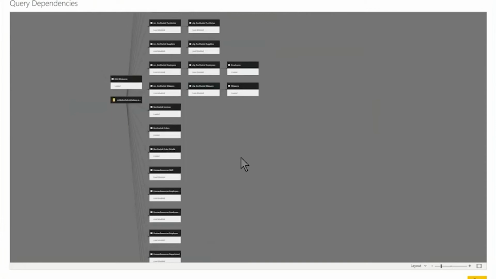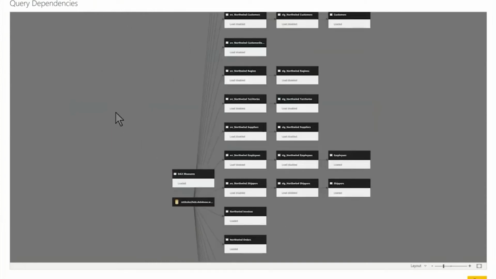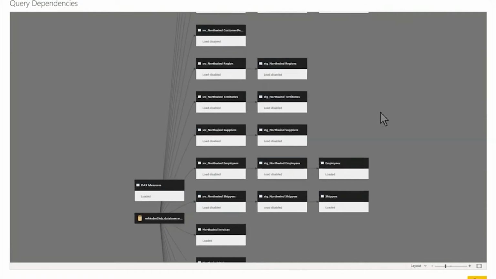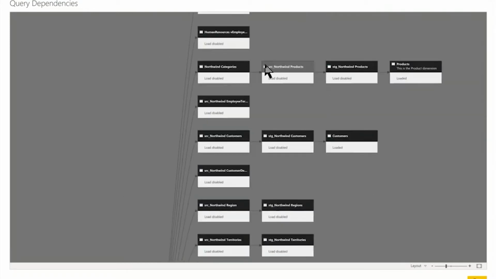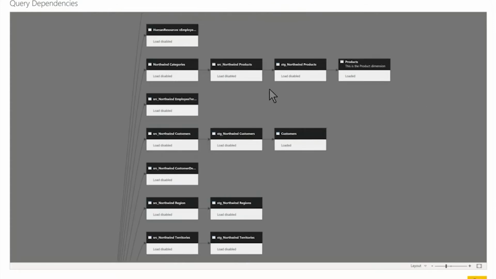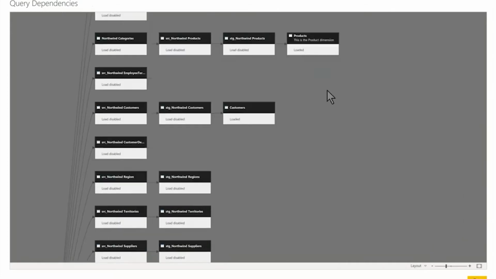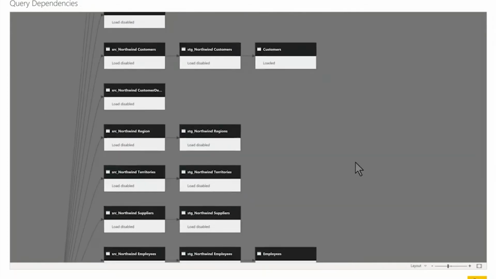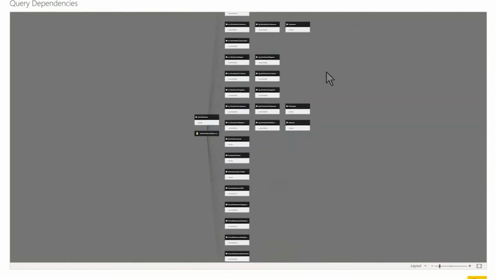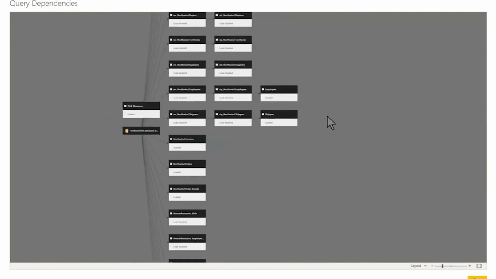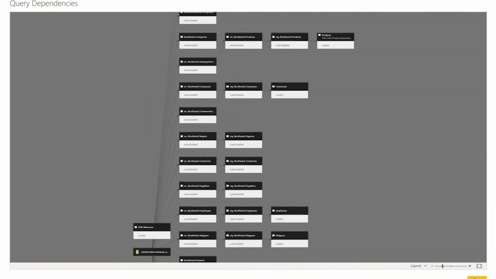And you can enlarge that and you can see, okay, so from this database, these are my source tables, which then feed into some of these. I'm not moving all the tables into the model, but some of these feed into my staging tables and then ultimately into my model tables. So that's a really good feature. You could print it out, you could send it to somebody, screenshot it.